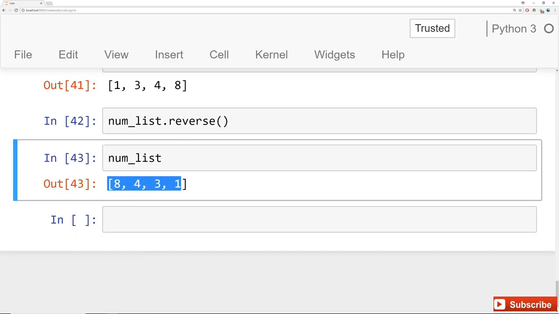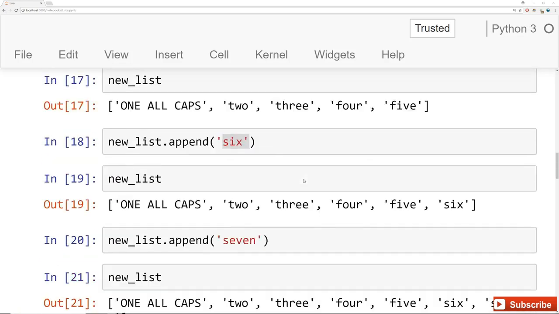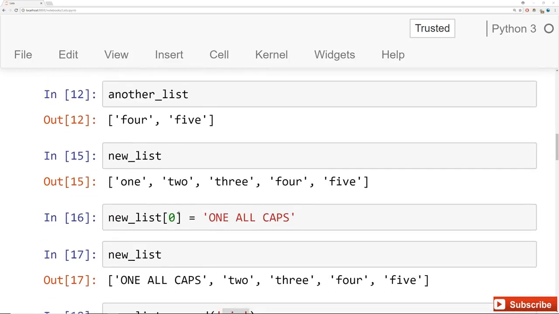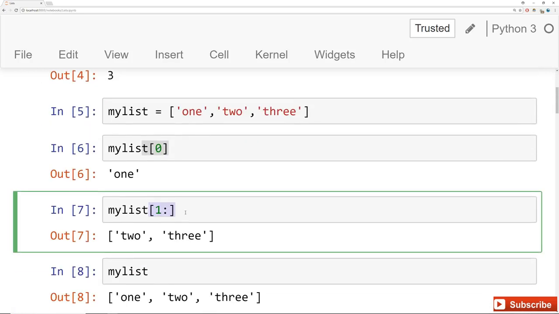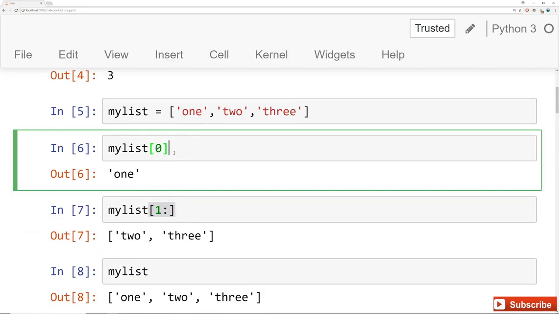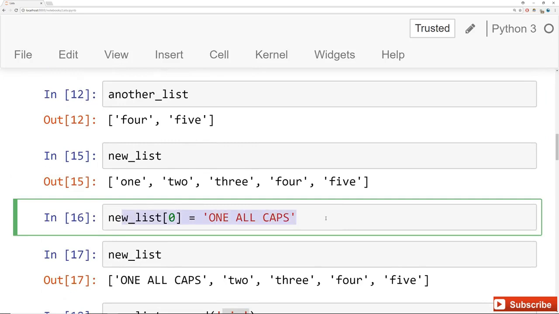All right, that's really the basics of lists. And the most important methods to understand are the append method and the pop method, as well as the sort and reverse method. And just like strings, we're able to perform indexing and slicing. So if we come back up here, we're able to say indexing as well as slice notation like up here. So that works just like you would expect it to work as it did in strings. The only thing to note here is, unlike strings, we're able to do reassignments like we did up here with a list.